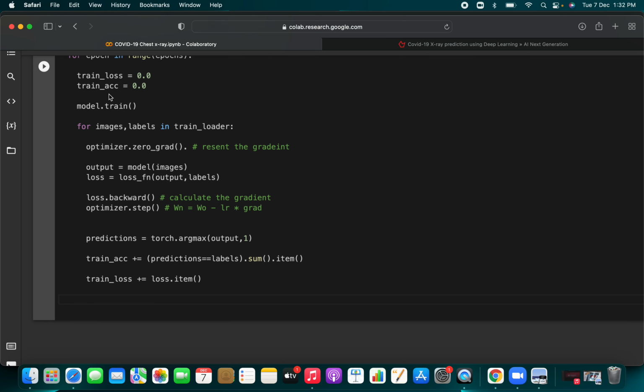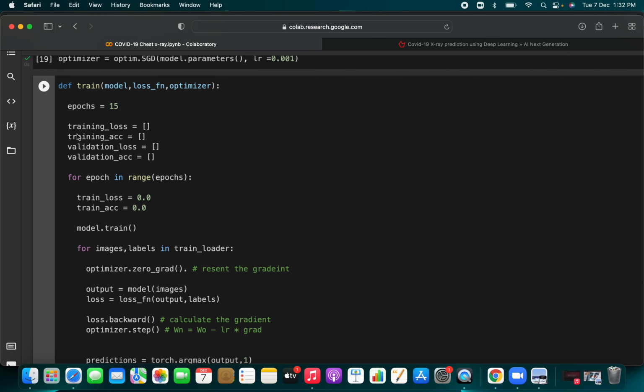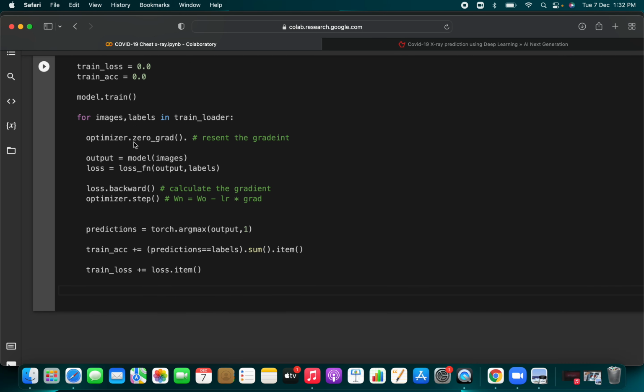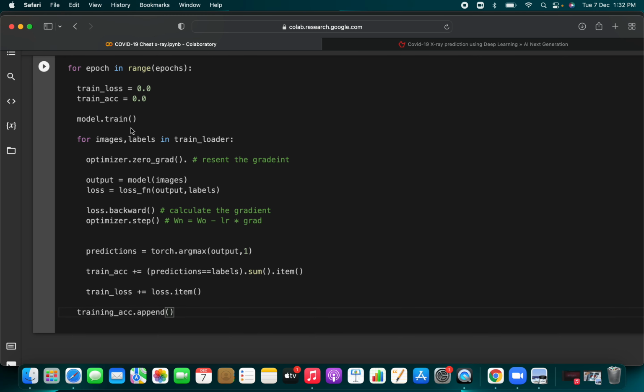And then after that, you have the training accuracy and training loss. For that, let me explain. Training accuracy dot append, you already have initialized with the empty list. So you are just appending this training accuracy. You will get the train accuracy after every epoch, because this loop will run up to the batch size you are passing.